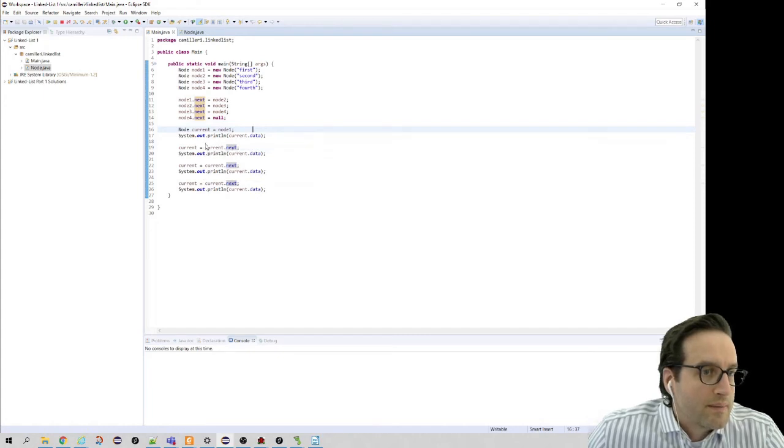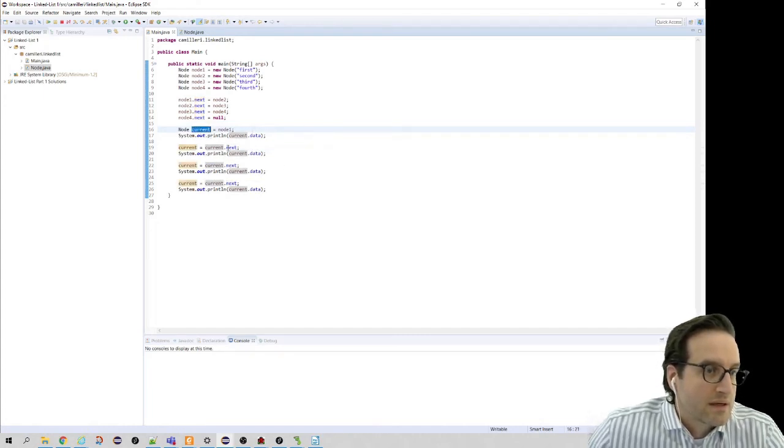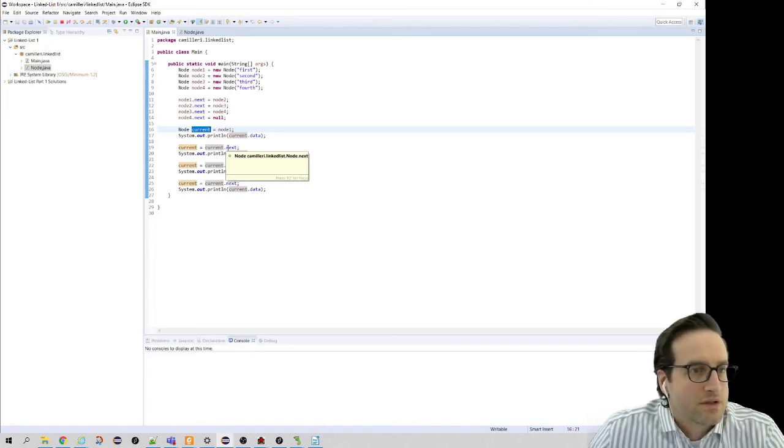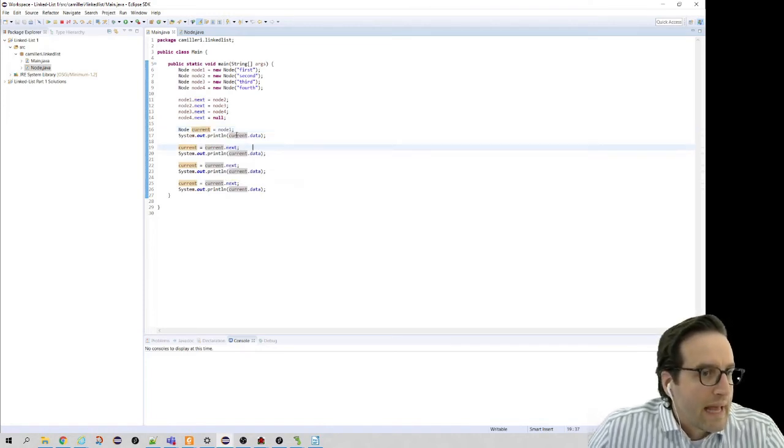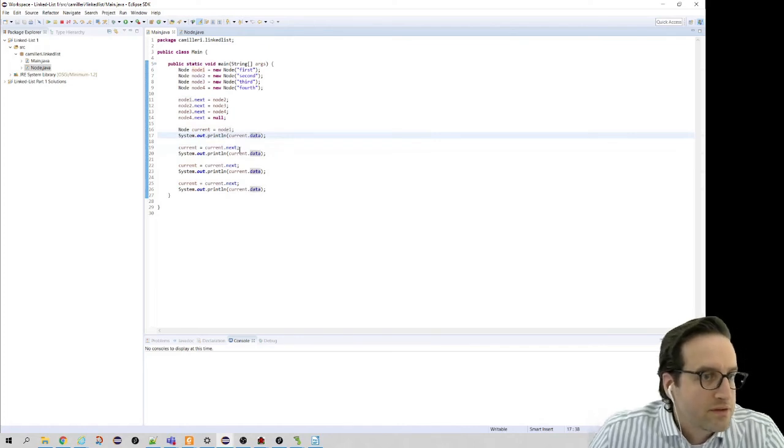So if I want to take the data and print it out, I can use a variable called current and set it to be referring to the first node. I can print out that data. And if I want to go to the next node in the list, I can say current equals current.next.